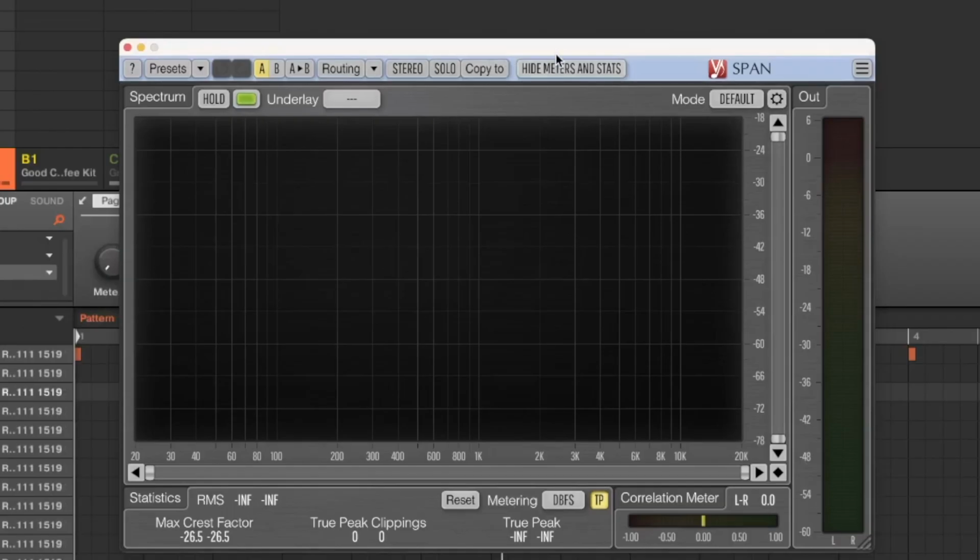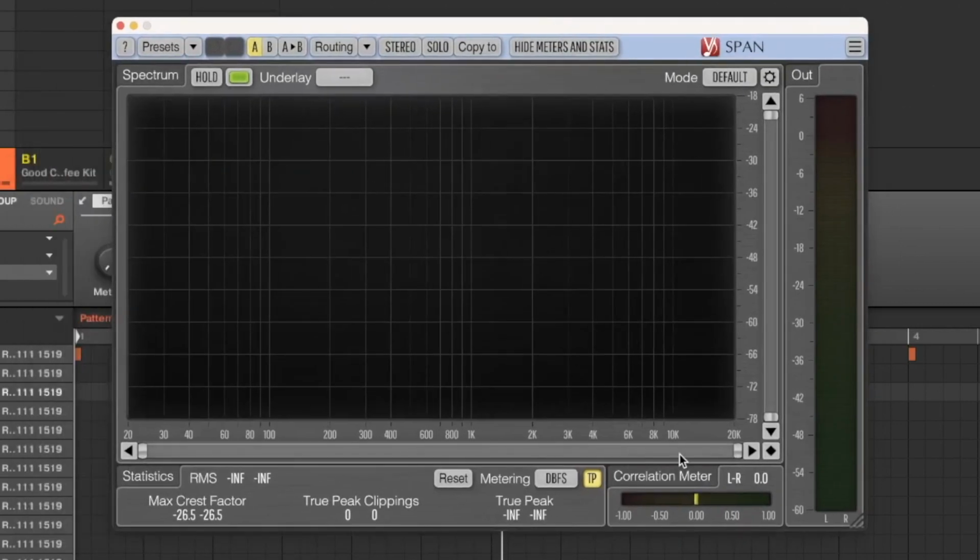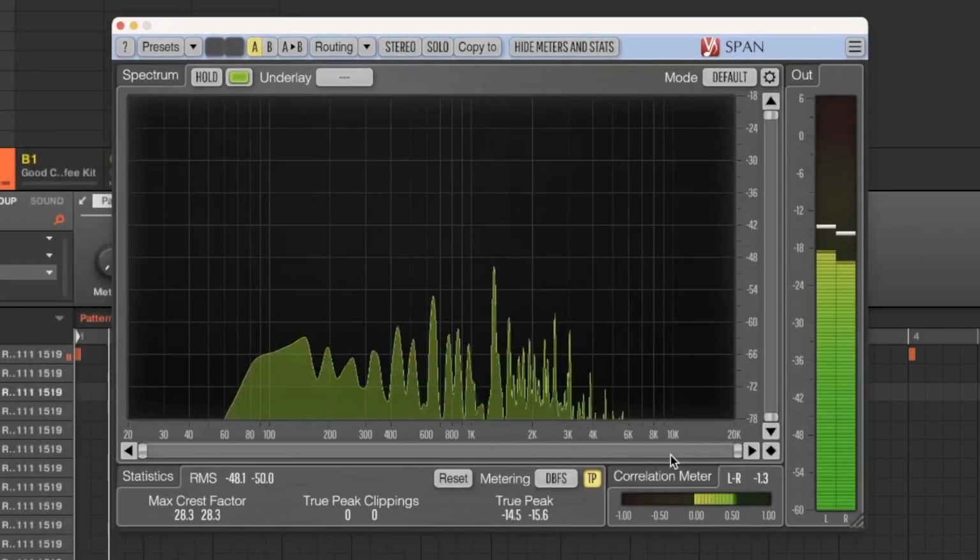spectral meter. I think that's what it's called. It's called Span and it is by Voxengo. I have no idea how to pronounce that. Regardless, this is what it looks like. And this is what it does.